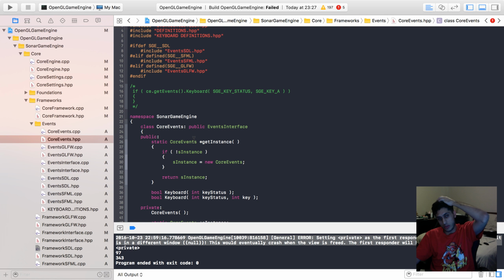Once the keyboard one's done and we've learned how to do that in the three different frameworks, by combining it in as minimalistic a way as possible, we'll figure out the mouse stuff as well.